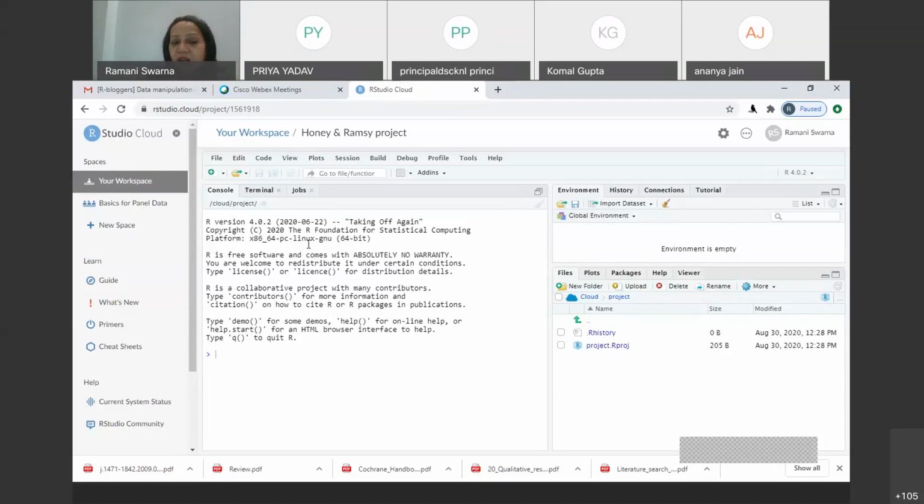Now, there are certain things that make RStudio Cloud better. Here you can see, when you are working for the first time, that's why I created this particular project. You can even change things if you want. Coming from a communication background, I'm a bit concerned about my language also.